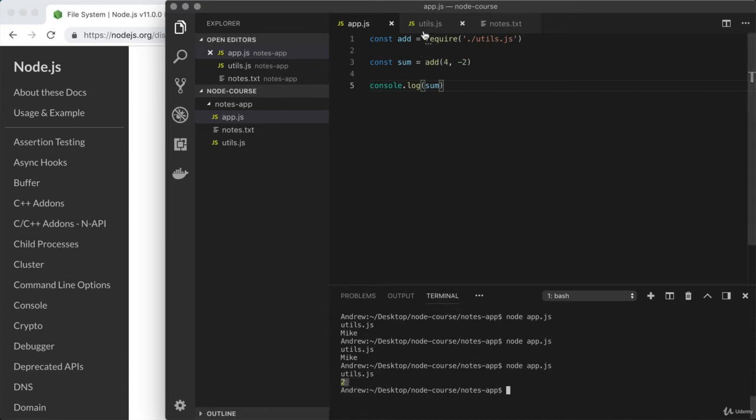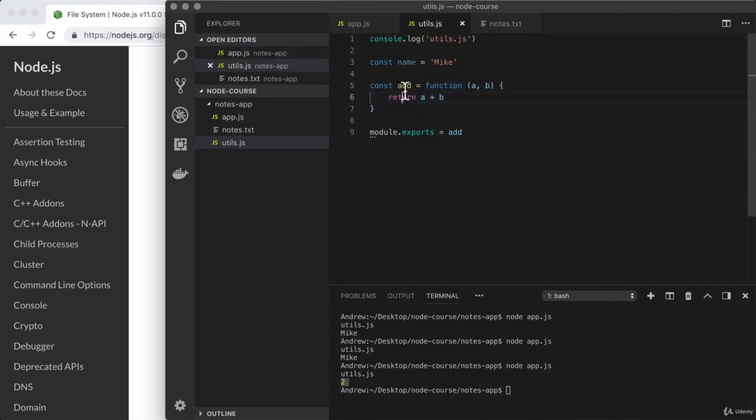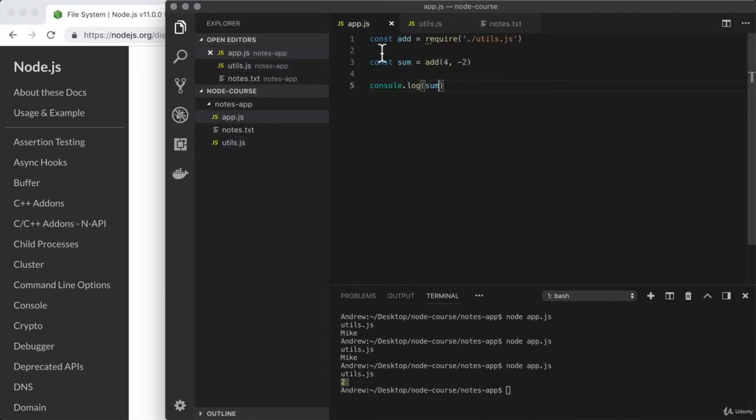So in this case, we exported a function from one file. We then loaded it in with require in a separate file, and we were able to use it, which is a fantastic step in the right direction. Now it's challenge time, and it's going to be up to you to create a new function in a new file and use it in app.js.